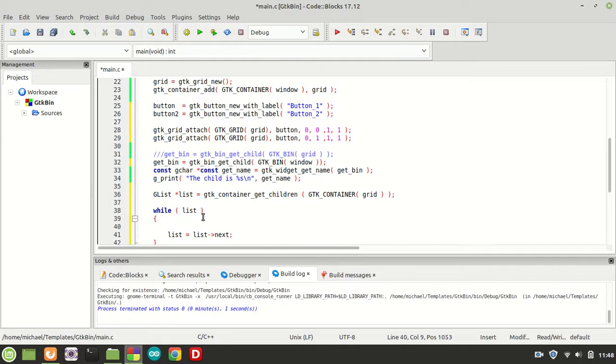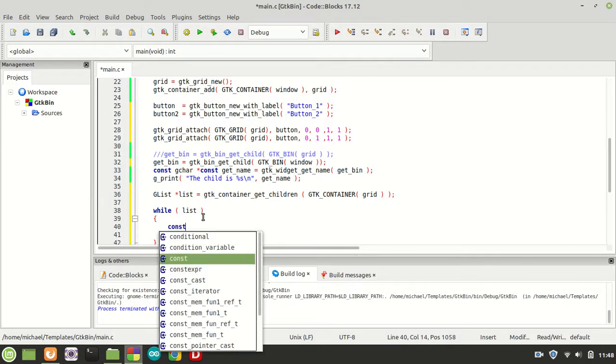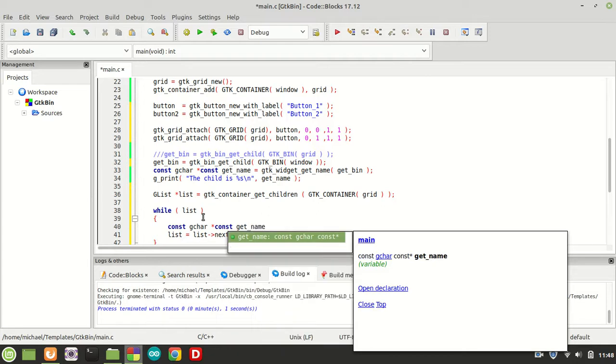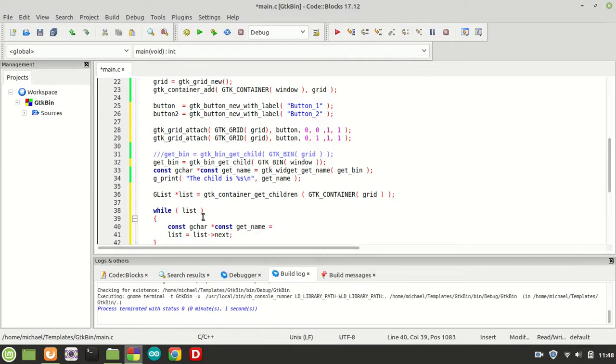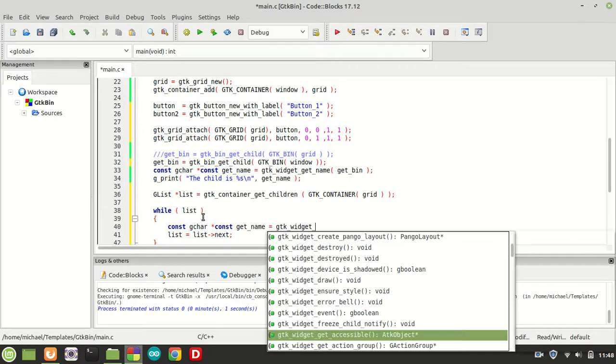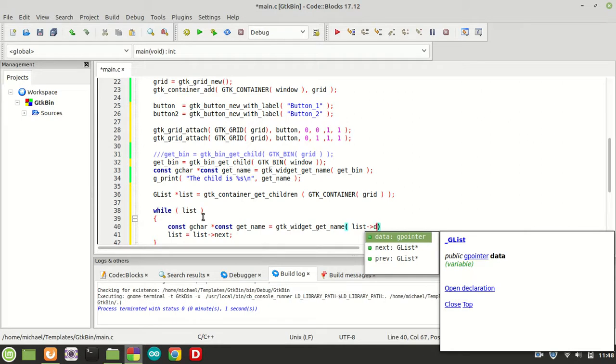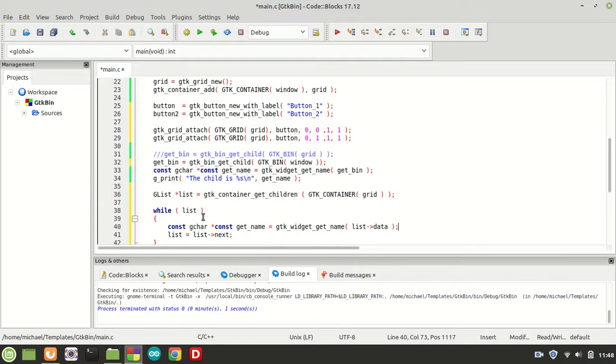Now because we can iterate it, we can say const gchar const get name, and we are going to point it now again to GTK widget get name, and here we are going to pass the list and of course the data which is inside the list, because here we have the information about what exactly stores this linked list for us.